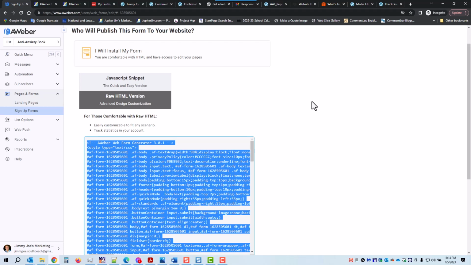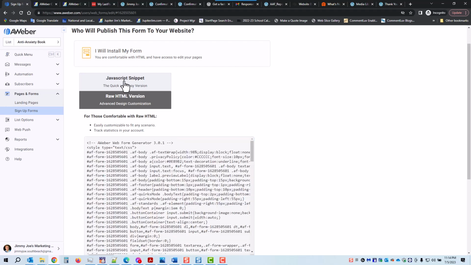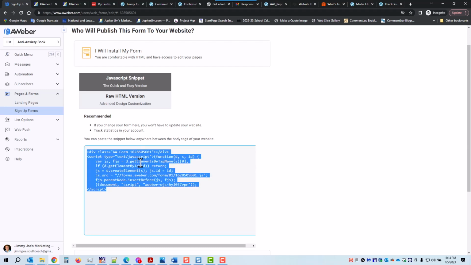Why do they include HTML? Just in case, for some crazy reason, the JavaScript, because it's a little programming language, a web programming language, doesn't work, the HTML is a markup language, and maybe you'll have better luck with that. But I'm just going to stick with this. Click once again, Control-C to copy.